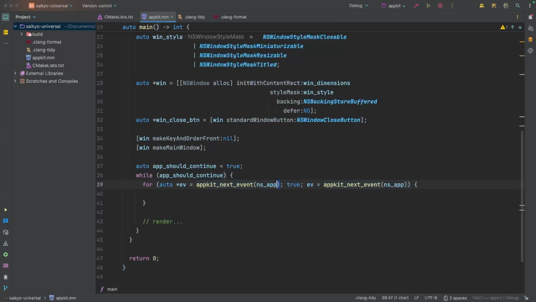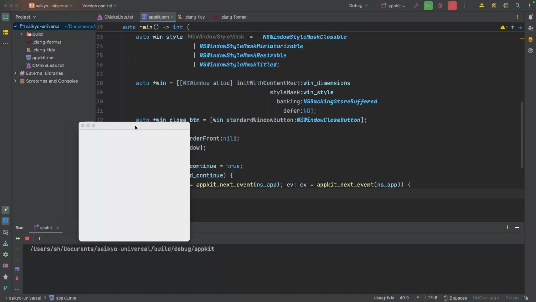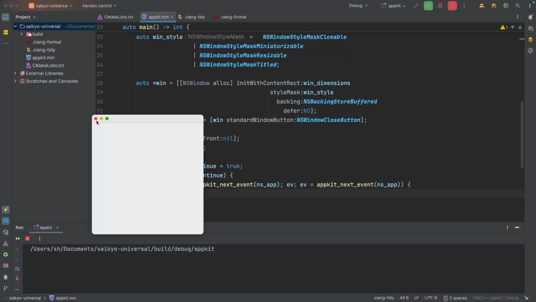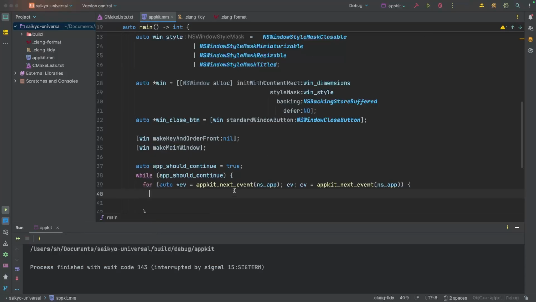So one thing I didn't say is that if there are no events, actually EV will be null. So we want to continue servicing events while we have an event. But now we can go ahead and service the event. So like I said, we want to see if somebody has clicked this button. So we need to see if we have not a click down, we wanted to see if there's a mouse up. Because if you click down and then you click up, most people think of the click as the releasing of the button. So we'll look for a mouse up event instead.